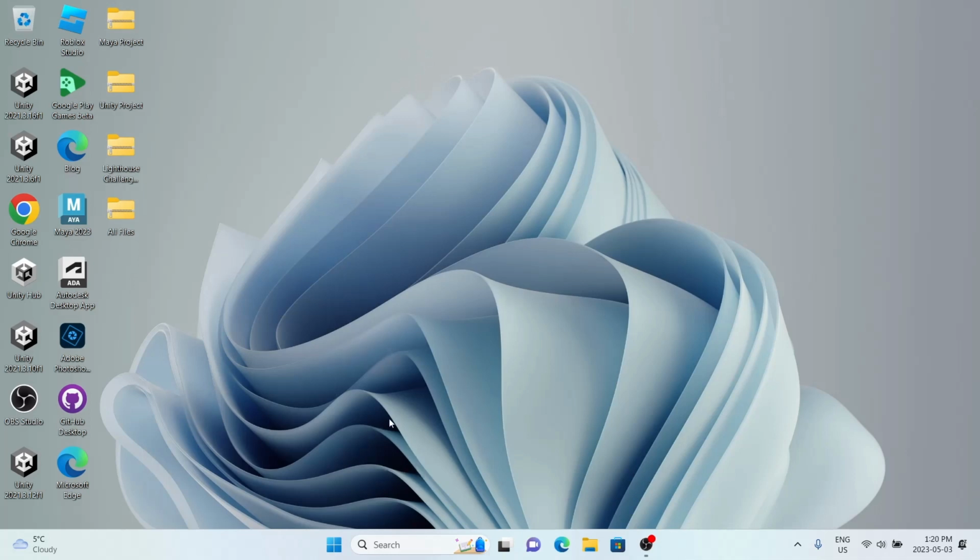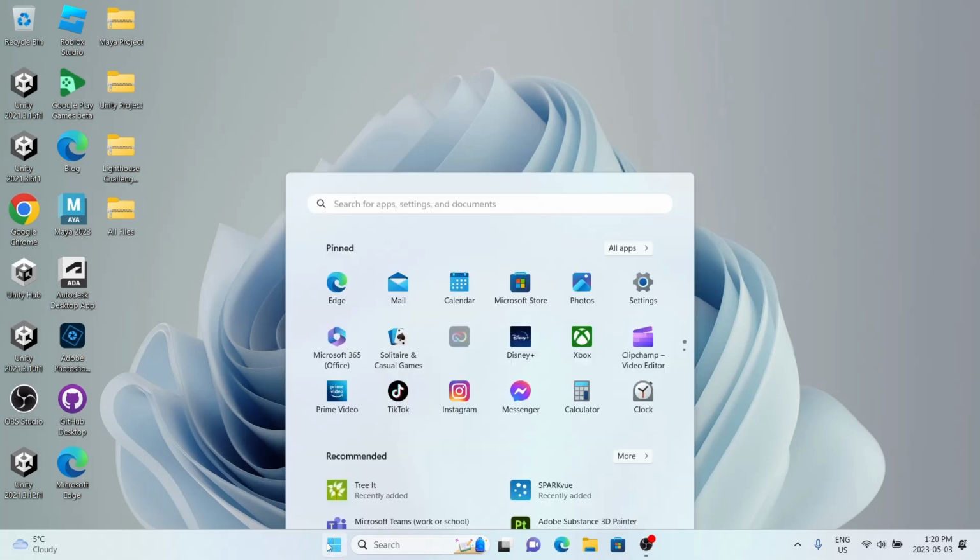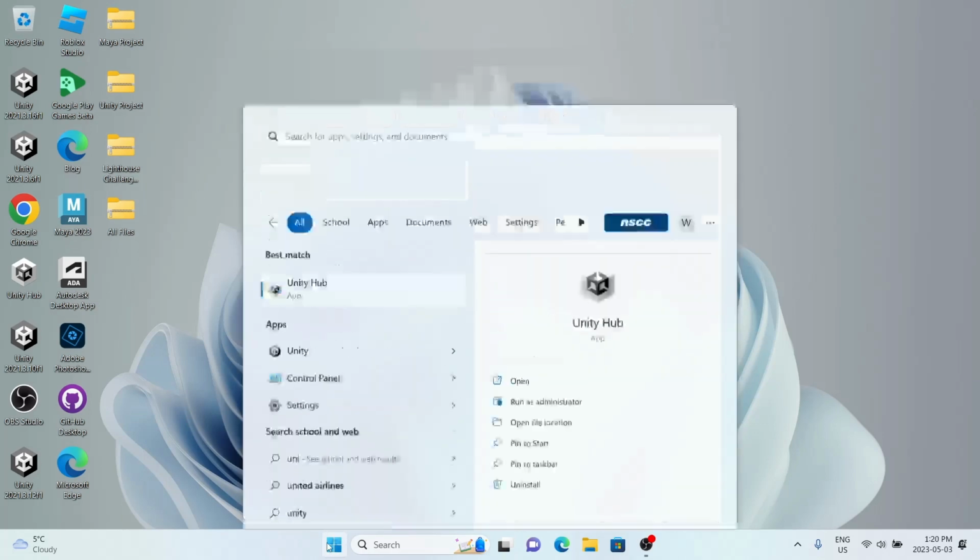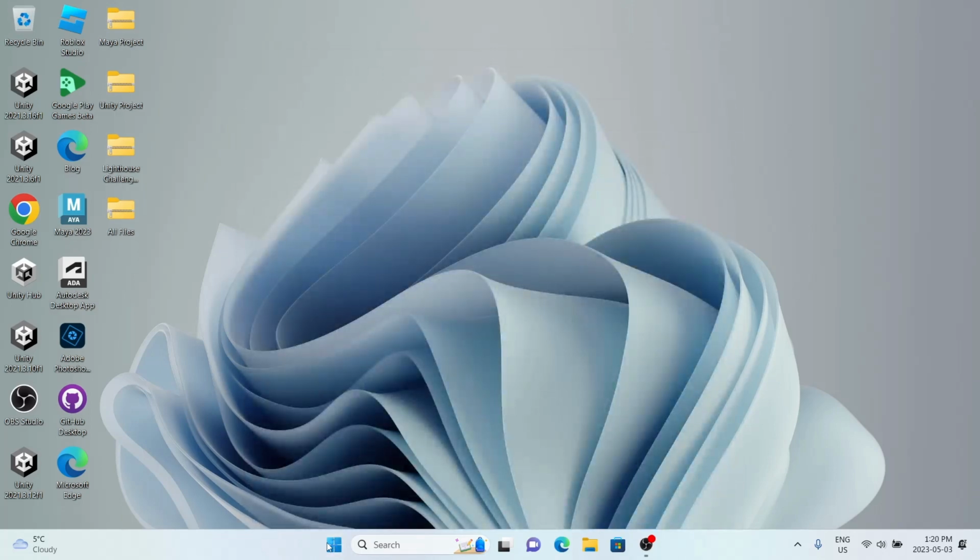So first things first, you want Unity installed. If you don't have that installed, install it. Install the latest version of Unity Hub and Unity Editor. And also you'll need Visual Studio because we will be coding later. So look up a tutorial on how to install Visual Studio. All these links will be down in the description below. So first things first, you want to open up Unity Hub once you've got it installed and all that.